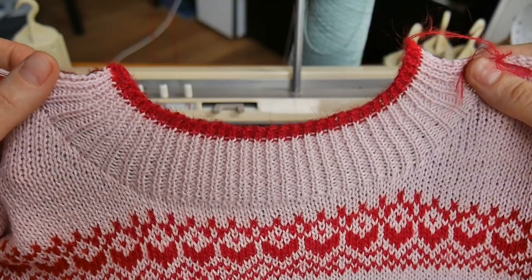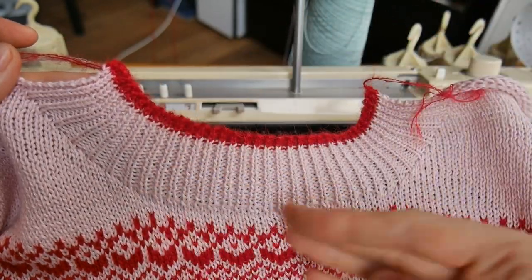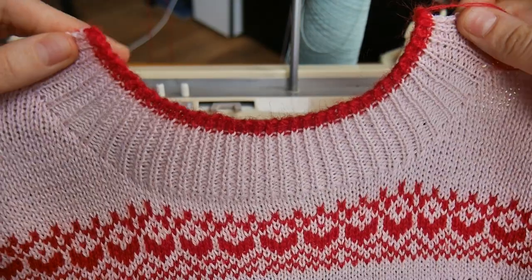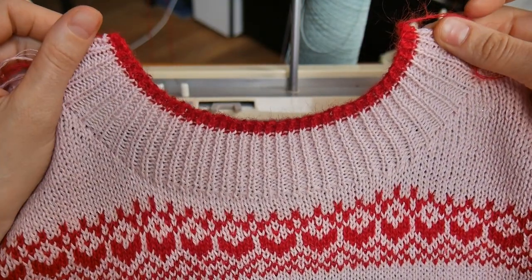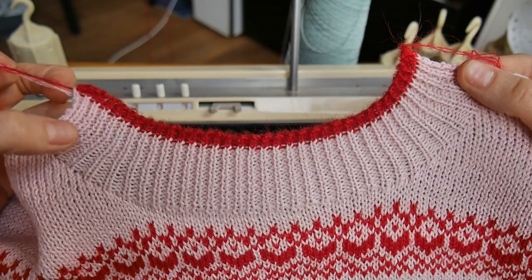Here's the neckline I just created — it looks so nice and neat, and no need to link your rib afterwards. The only thing you have to consider is that this one here is a higher neckline, and if you want to achieve a lower neckline you'll have to do some tests and practice to see what works. Thank you so much for watching — I hope you've learned a couple of things from this video. As always, if you do try any of the things you've learned here, please don't forget to tag me or message me on Instagram.